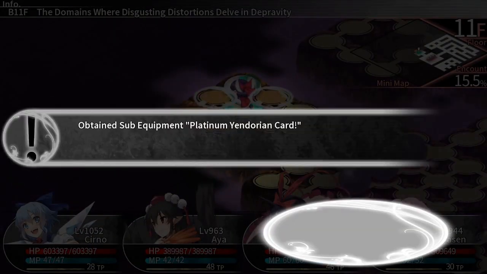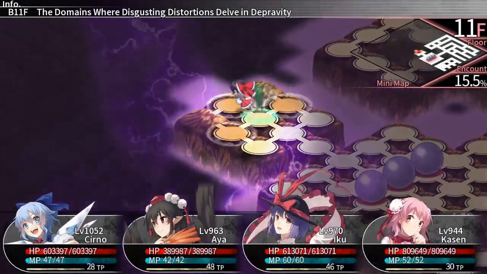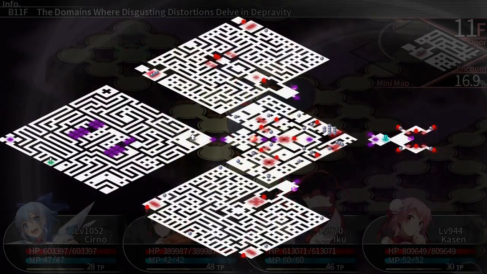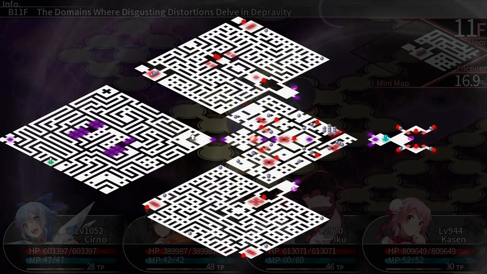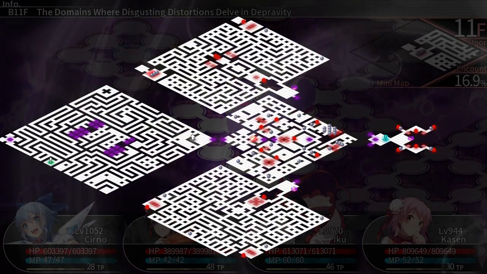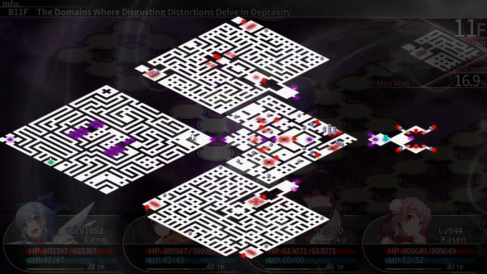We'll unlock it, because why not? Platinum Yandorian card, very nice item. And so you see we've got those two. And now the question is, what to do next?